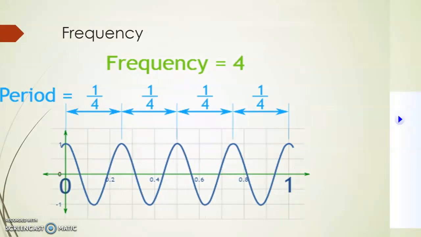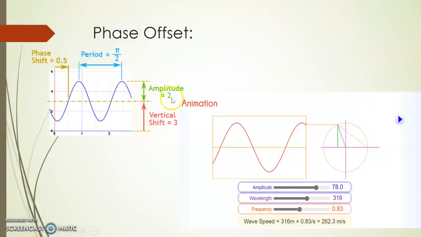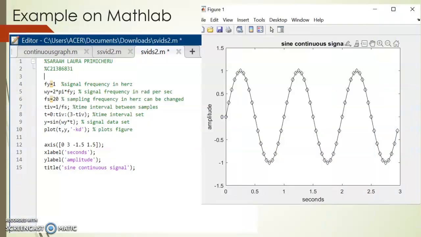Phase offset is a shift in peak rotation. As you can see in the diagram, one full cycle of the circle is equal to the wave depending on how it's set below. Following up is a code used in MATLAB to create a sinusoid. If you're interested in seeing how this was created, there will be an explanation in my next video.